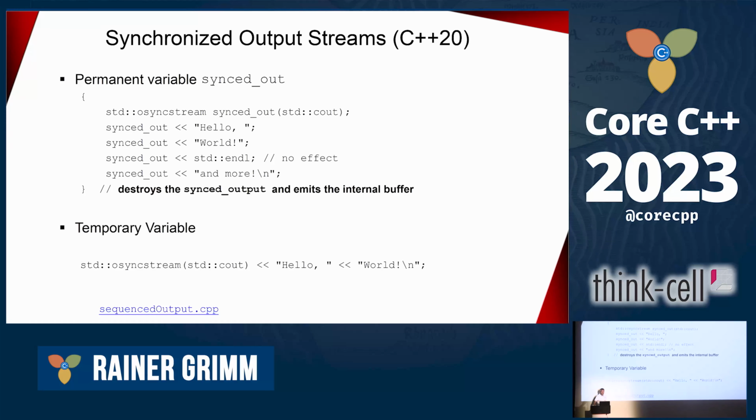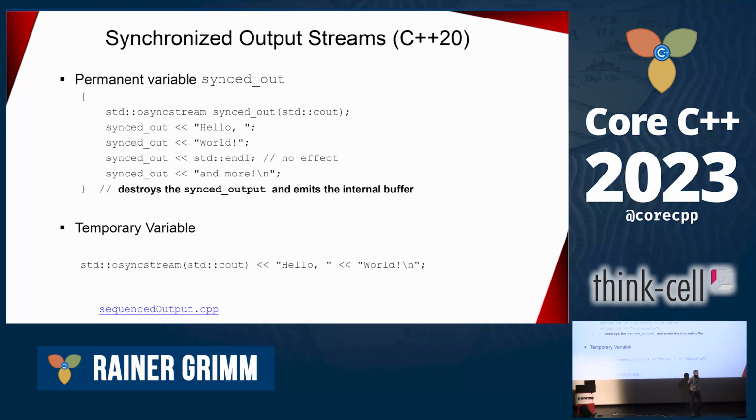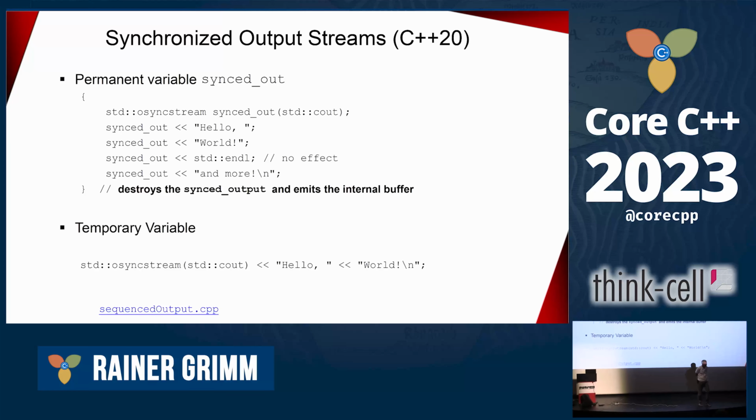And you can also do it with a temporary, you see. This is temporary because it has no name. Here I have a name. Here I don't have a name. Therefore, this goes out of scope exactly here at a sequence point. Therefore, here the output operation is happening, and in one sentence. Okay, there's one little small example which I skip now, only to make this point clear. So I'm open for questions.